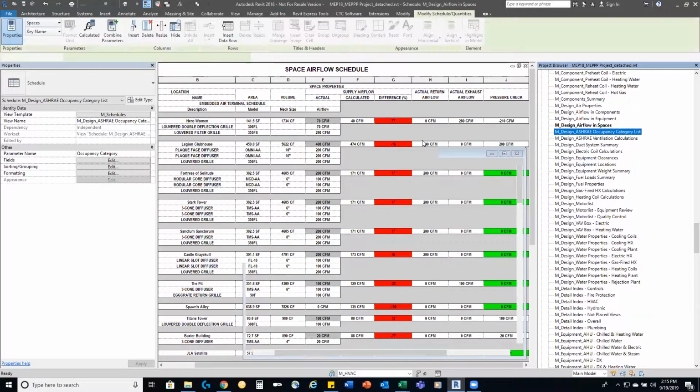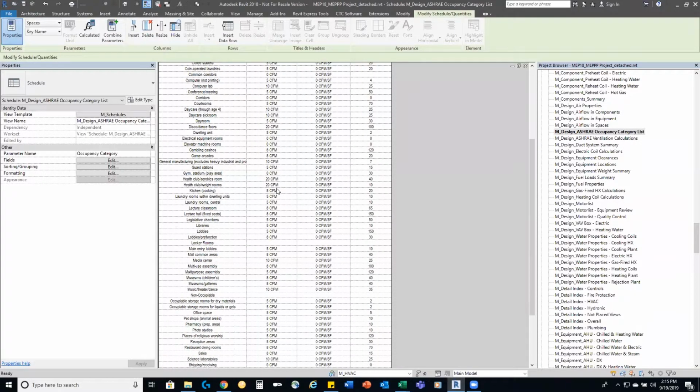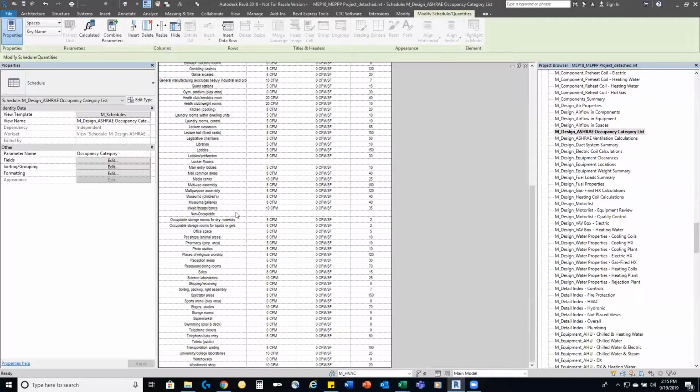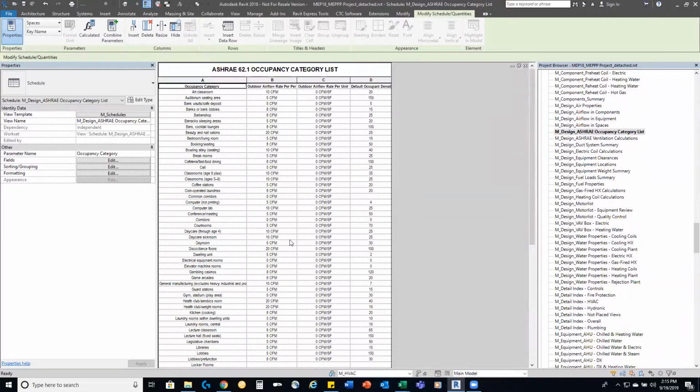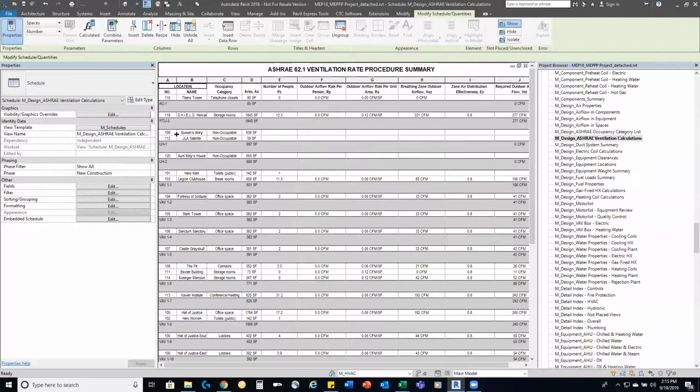So the occupancy category list is a key schedule that in essence we just pulled from the Ashrae 62.1 standard. And we filled all this information out. And this is what I mean by you can just simply add some things and grow with the standard with this process rather than relying on Autodesk to do that for you. We then took that key schedule and tied it to basically a glorified space schedule inside of Revit. And so what this is doing is keeping track of all the spaces, the number and the name, and then of course the occupancy category list that you select that is driven by this key schedule here.